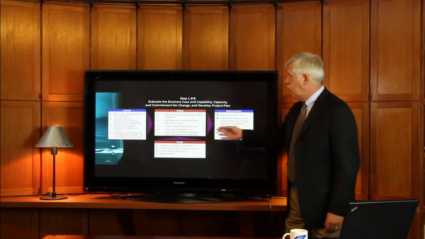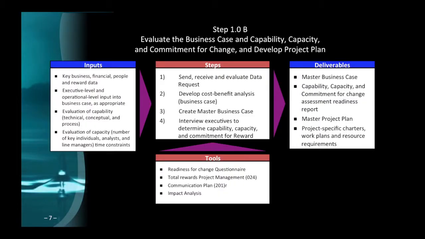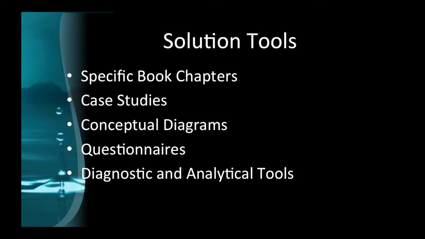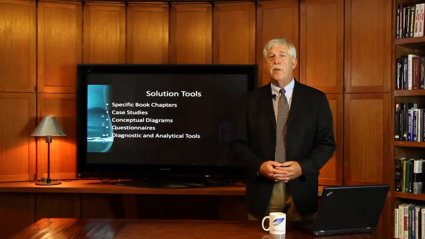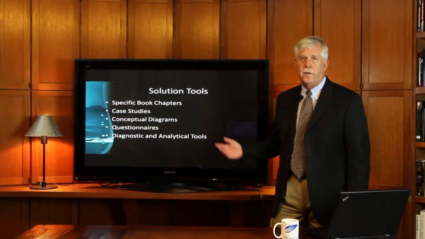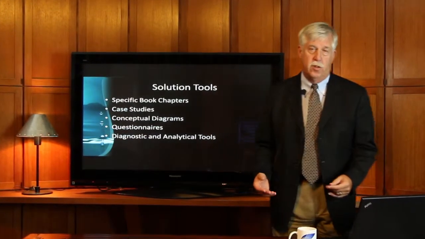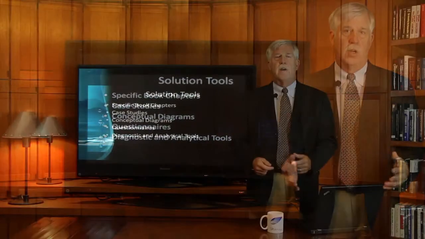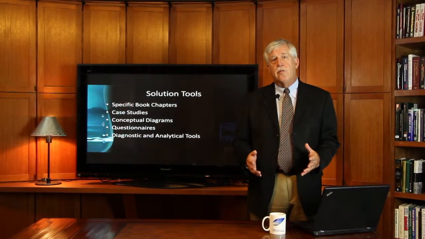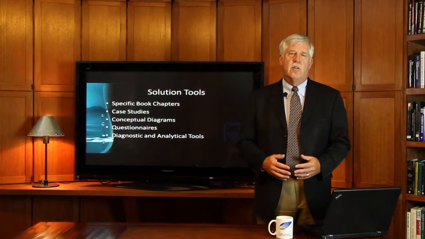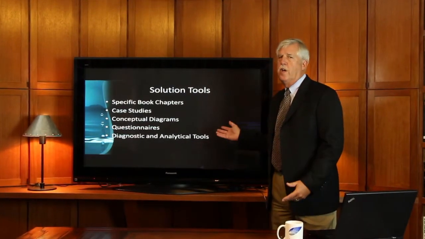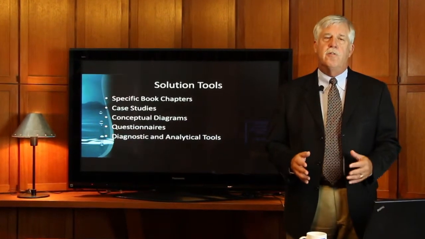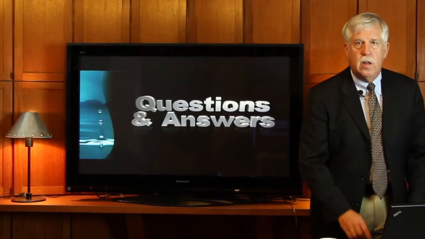On this slide, you see the addition of the tool list, which will be needed to accomplish this particular step. Tools can take the form of conceptual diagrams which assist in communicating complex ideas and workflows, specific book chapters which provide background information and data on step topics, questionnaires, diagnostic and analytical tools, financial tools which assist in examining the financial impact of various decision alternatives. In summary, it is the tool set in combination with the project plan that makes up the how-to package which you find in Online Solutions.